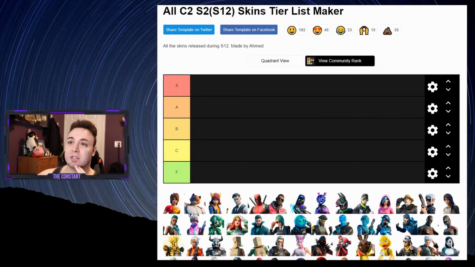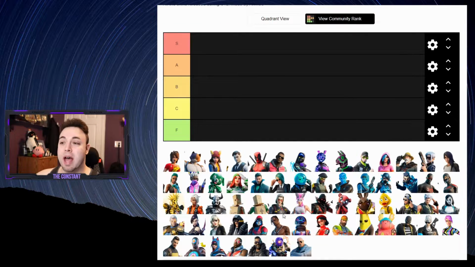Okay, so here it is, all Chapter 2, Season 2, Season 12, skins tier list maker. And these are all the skins we have to choose from. As I'm going along, let me know in the comments if you completely agree with what I'm doing or disagree strongly with any of my choices. Alright, so I guess it makes sense to start out with the Battle Pass skins first.